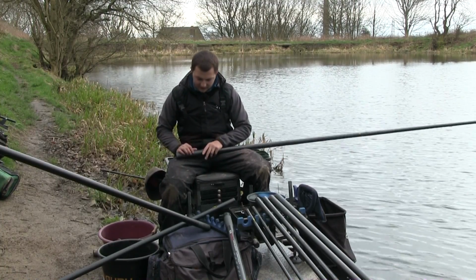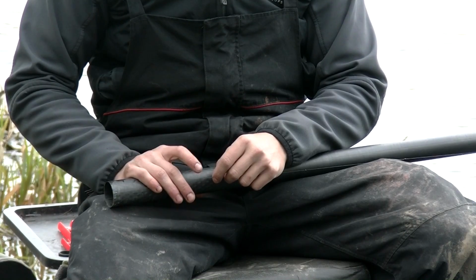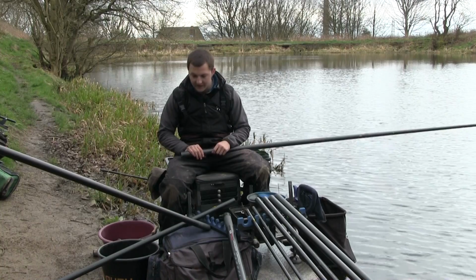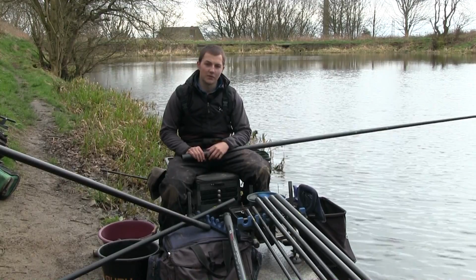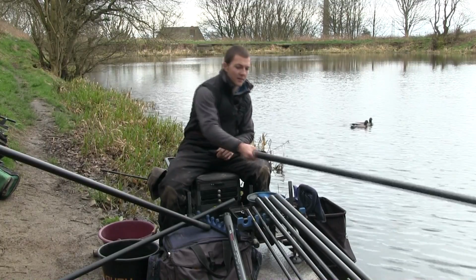The hook length is 6 inches of 0.093 Drennan Supplex, not the fluorocarbon, so it's a little bit stronger than the fluorocarbon. Again, we're looking for slightly bigger fish on this. And the hook choice is a Kamasan B560 in a size 18. Ideal for using caster baits, worm, maggots, and equally we've got a few pellets done as well, so giving us plenty of options there. So that's the first rig, and I've got that one set about 2 inches over depth.